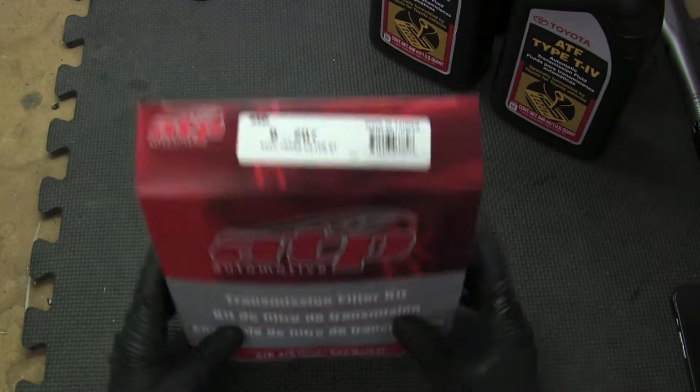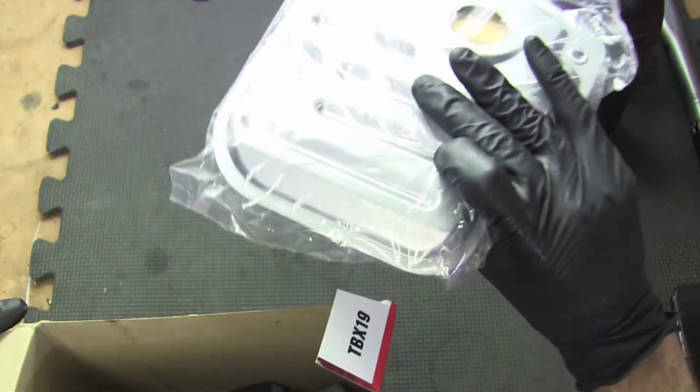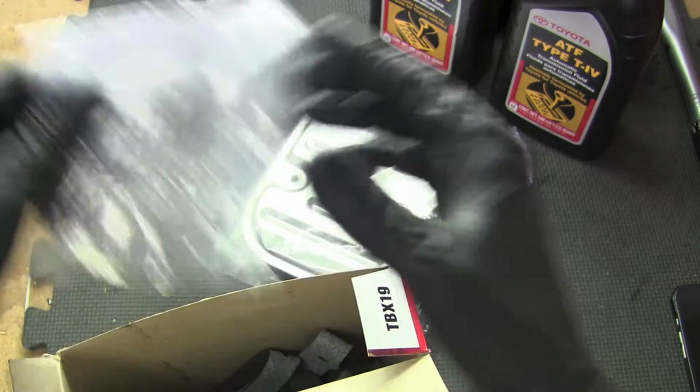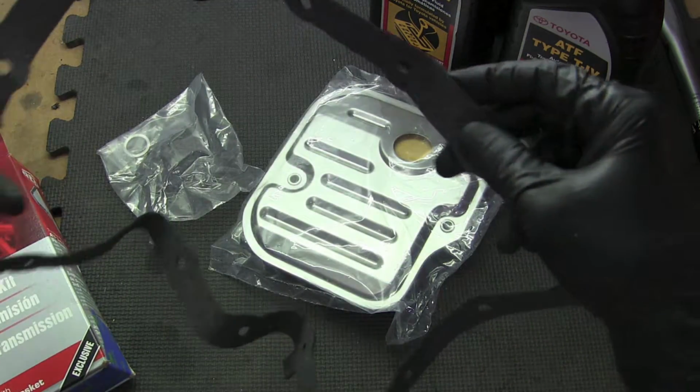Okay, so I'll show you real quick what comes in the new filter kit. Here's the actual filter itself, a new transmission drain bolt washer here, and a new gasket.